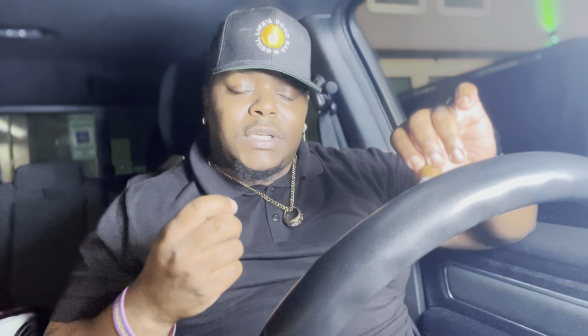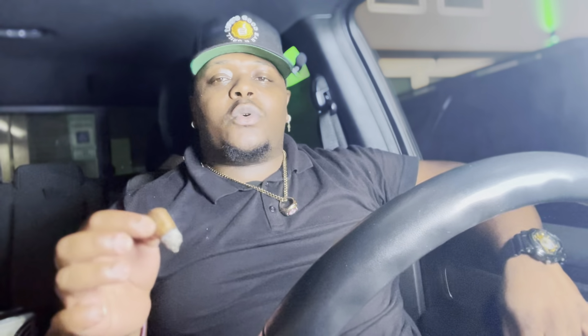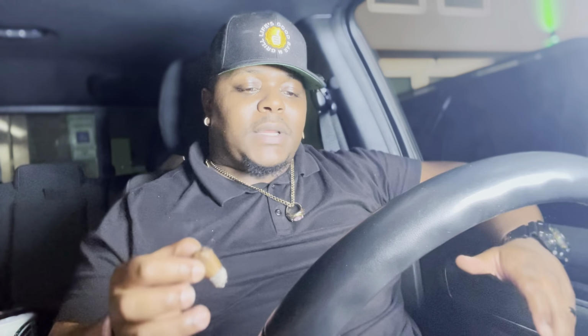On the palate, getting some caramel sweetness. Still getting that honey marmalade, but the caramel sweetness is the main thing on the palate. Honey marmalade is on the back end, on the finish. Still get a little bit of earthiness on the back end. A little hay as well. Man, that retrohale is so smooth on this cigar. Such a pleasant smoke, man. Such a pleasant cigar.